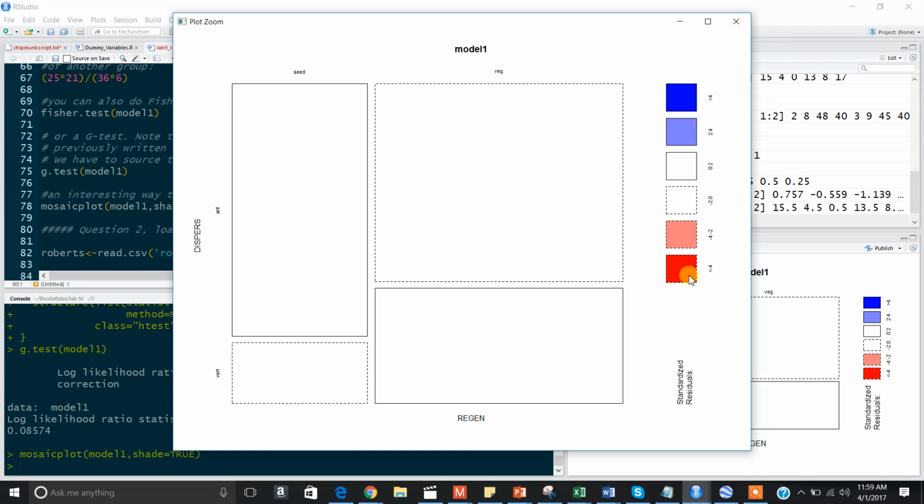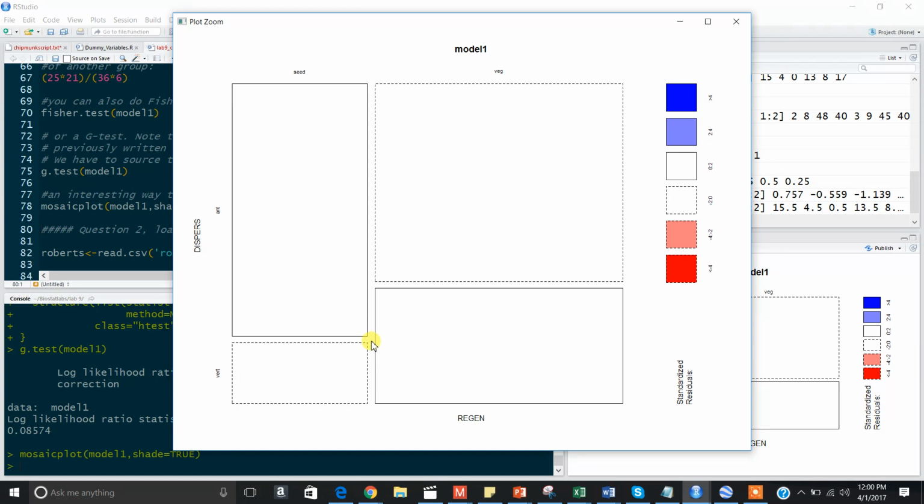So interpreting this, the first thing you want to look at is whether these boxes are in proportion. If they're in proportion, you would have an even cross between them. Here we have what we would call a zigzag. Because you have that zigzag rather than a cross formation of the spaces between the boxes, you would say that these spaces are not in proportion. And therefore, because they're not in proportion, there is an interaction.